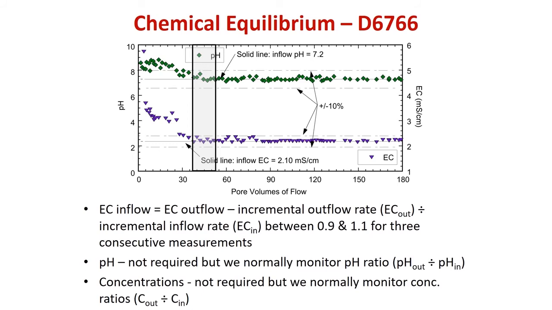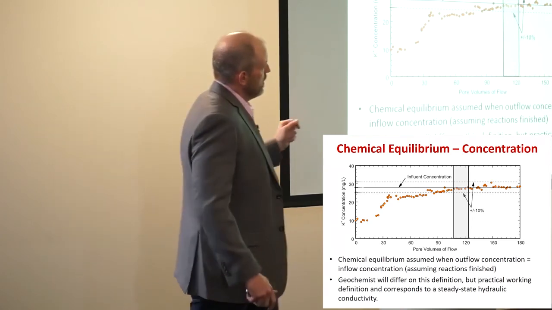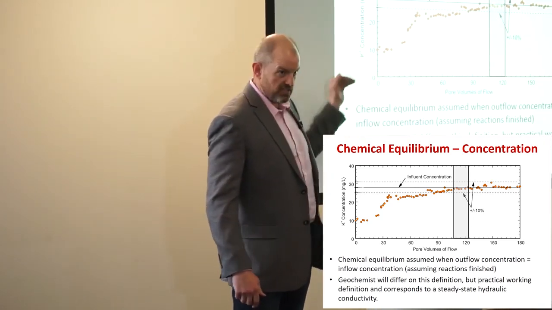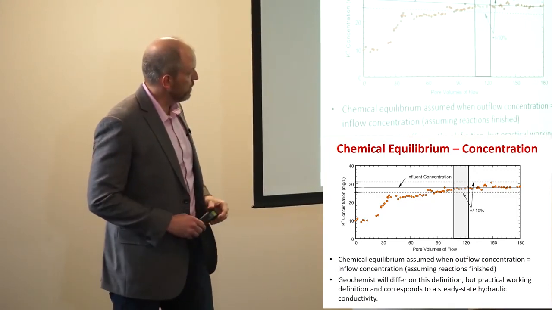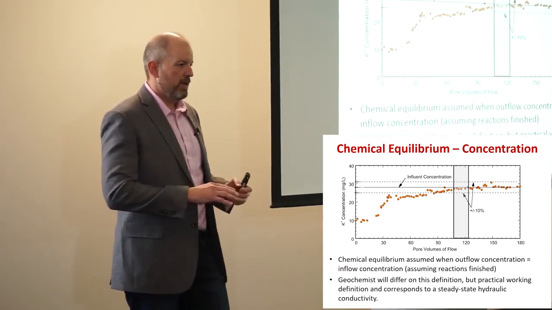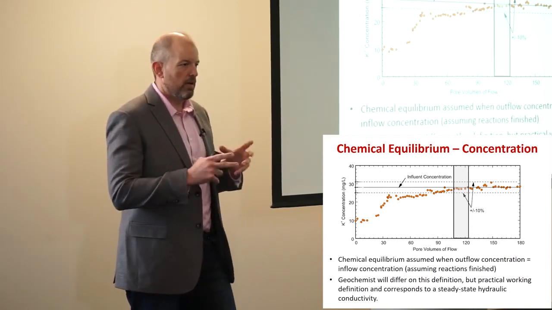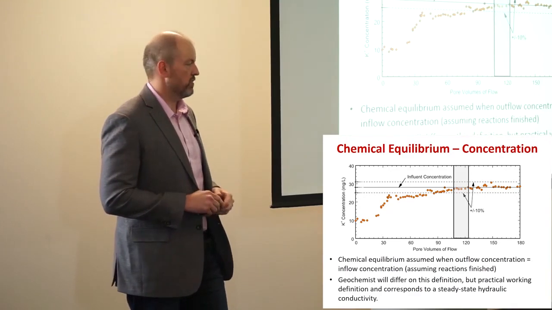Right in the 40 pore volume range. As this becomes more advanced — and what we'll discuss in the later webinar series — we're beginning to look at individual species in our effluent and influent. In this case, we're looking at potassium: how much potassium is coming out of the specimen. If we run this out to 100 pore volumes, we really start to see the potassium reach equilibrium further out. It's a much more advanced analysis, but it's a direction in which this family of geosynthetics is heading in terms of determining equilibrium and whether these products will work in a given situation.